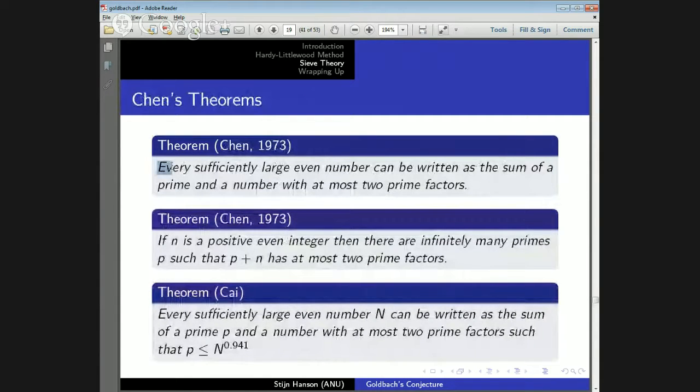Chen's theorem here. Now, as I said, I'm looking at working with reducing the index on this prime inequality here. But also I think it could be quite interesting to look at putting some bounds on the semi-prime here. And as far as I can see, no work's been done on it, but that could be an interesting way to go. And if anyone feels like doing any interesting number theory, maybe look into that.